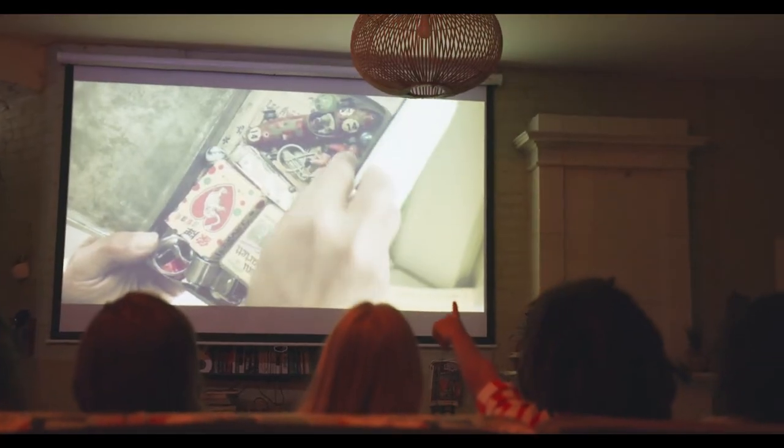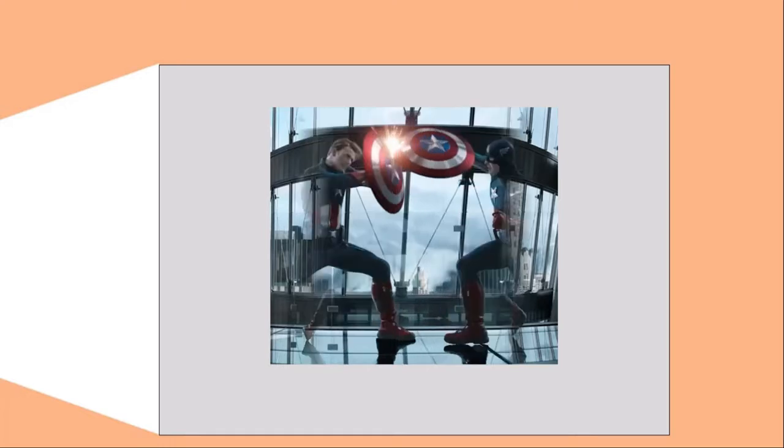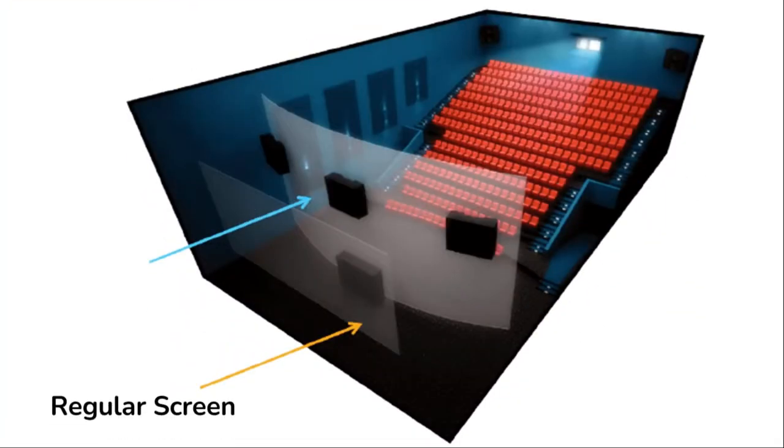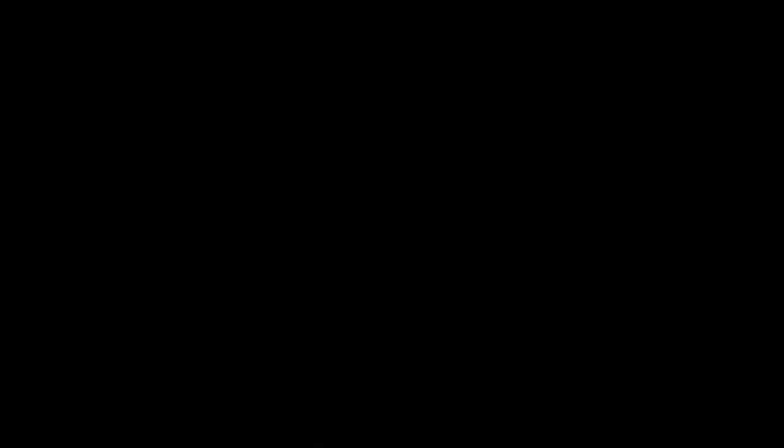When you watch a normal movie in an IMAX theatre, it won't fill up the entire screen as the film format is nearly square in shape. The width of the frame must be expanded to cover the IMAX screen, which can reduce the movie quality. Whereas IMAX film formats are almost 10 times bigger than the standard one. It requires two projectors to brighten the visuals of 3D movies. So from the beginning, the entire movie is filmed to fit the IMAX format and is projected with zero compression and incredible clarity.